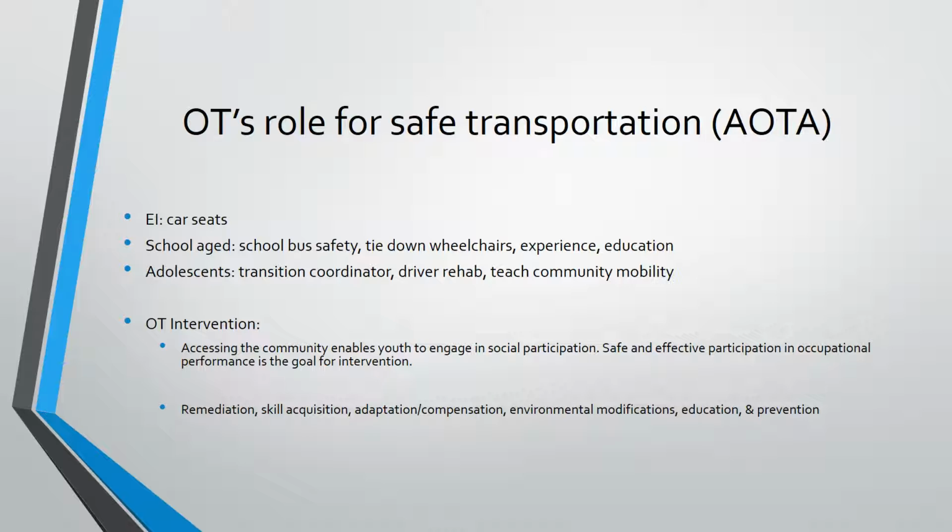So your interventions that I'm asking for may be associated with how are they going to acquire that skill. So you in therapy, working with Tommy in a wheelchair, what does he need to do? What skills does he need to acquire in order to be successful with public transportation so he can hang out with his friends? Is there anything we can adapt? Or is there anything he can compensate for? Okay? Is there anything that can be modified in the environment?